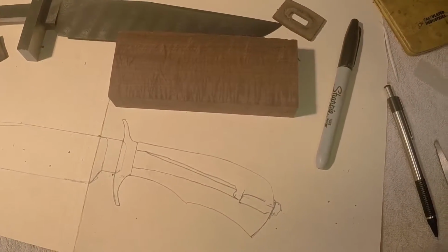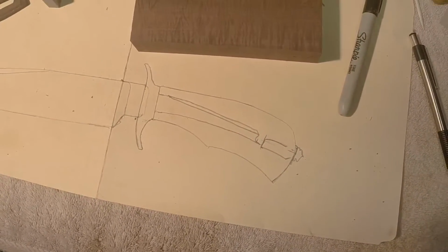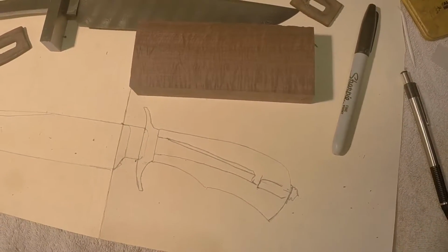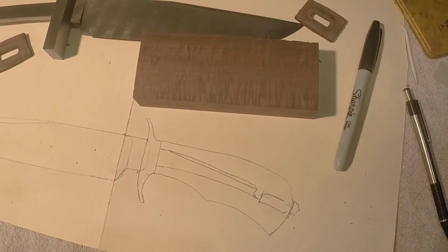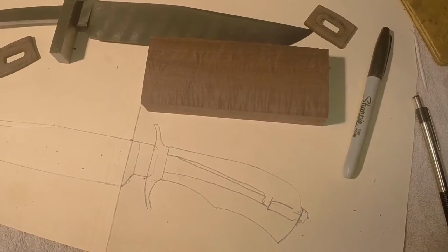And what I'm going to do is I will cut out this handle shape, lay it on the handle block, and I will cut out my 2-dimensional handle shape right from the get-go before I even start fitting the knife to the tang, the handle material to the tang.